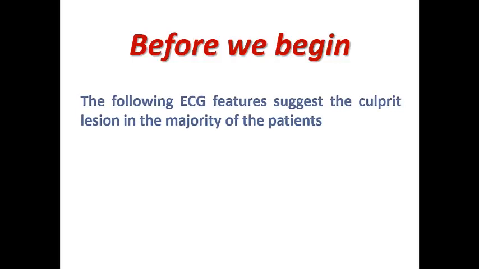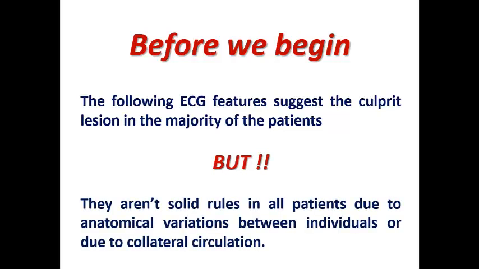Of course, before we begin, we need to mention again that the following ECG features suggest the culprit lesion in the majority of patients, but they are not solid rules in all patients, due to anatomical variations between individuals or in some cases due to presence of pre-existing collateral circulation.